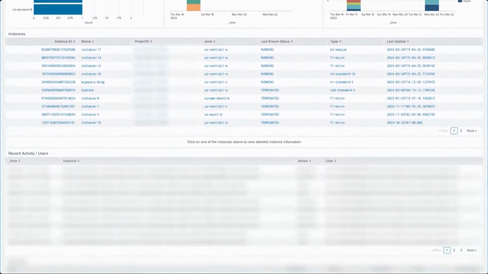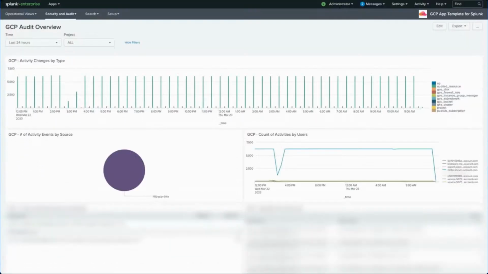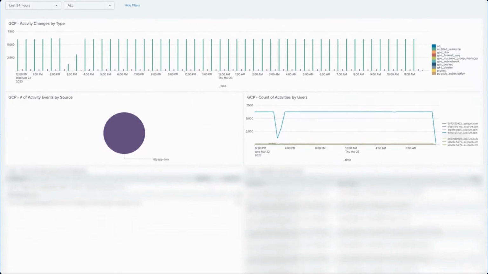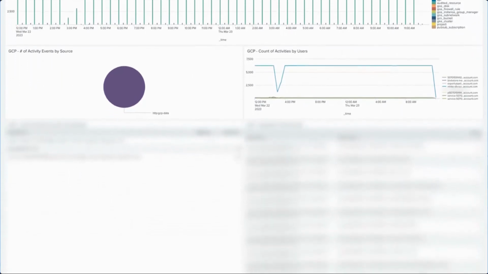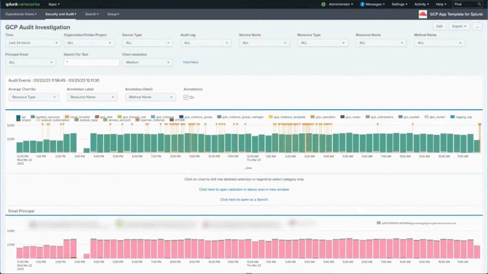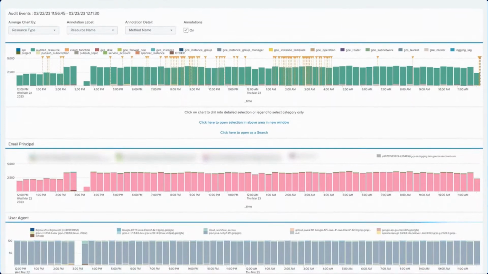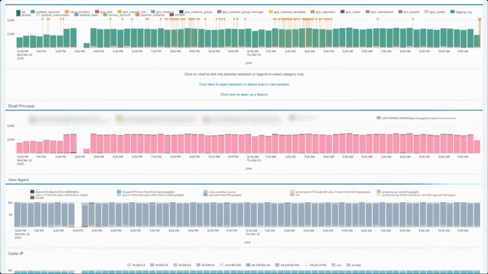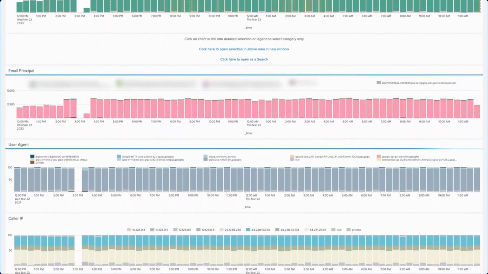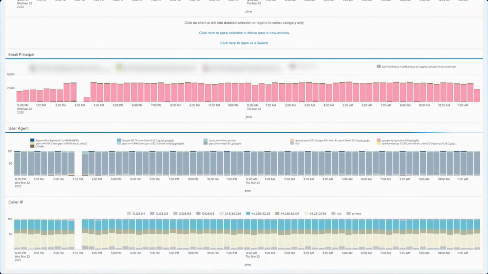But even with just the content that's included out of the box, you're still going to get a tremendous amount of value. And you'll have access to a great set of tools for doing things like drilling into and investigating audit log activities. If you are also a Splunk Observability Cloud customer, the GCP App Template includes example dashboards which pull in GCP metrics from there and display them alongside your log analytics. All a great starting point for going deep with your Google Cloud data inside Splunk.